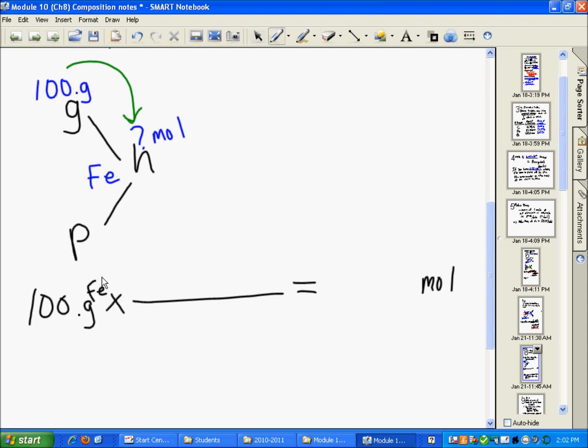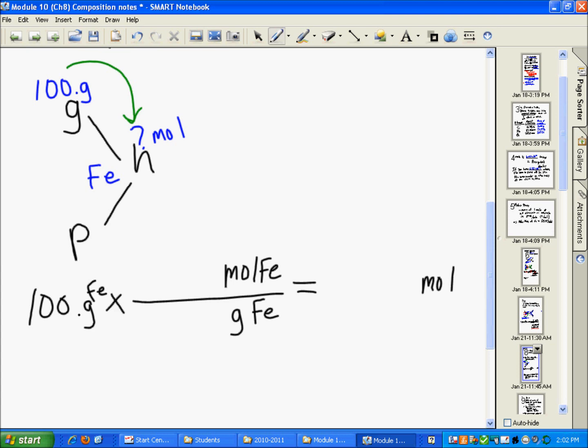So on the bottom, Crystal said that we need grams of Fe, because that will get rid of our grams of Fe. At the end of this calculation, what unit will be on top? Mole. Mole of Fe. Yep. Sometimes I only put the unit or the substance either on the top or the bottom. I may not put it on both, but I'll put it on at least one of them. And grams per mole for Fe, where are we going to find that?